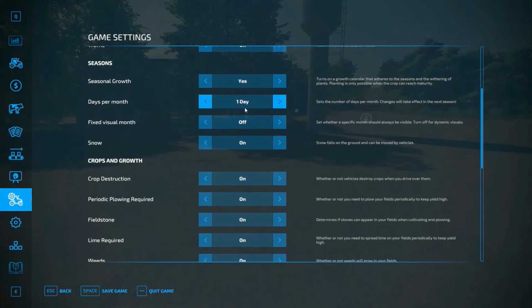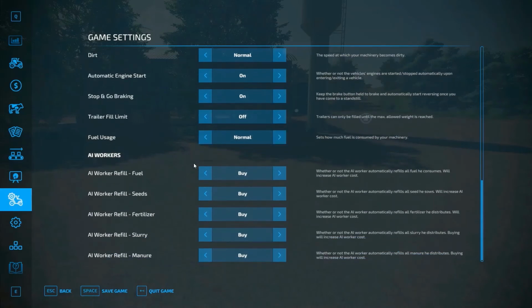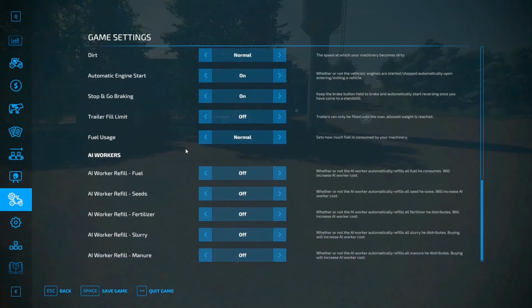Seasonal growth on 1 day. Crop destruction on, yes. Plowing, I do like plowing. Let's get rid of that. Limestone, sure. Weeds, yeah. Let's set all this to manual. Okay. Oh, wait. Let's turn off the autosave. Save it when I want to save it.